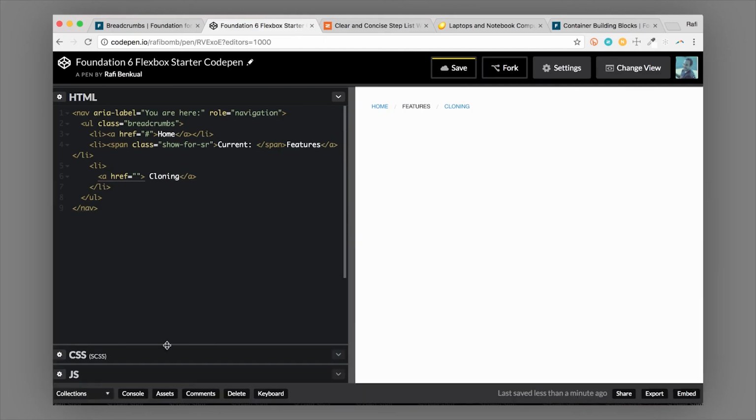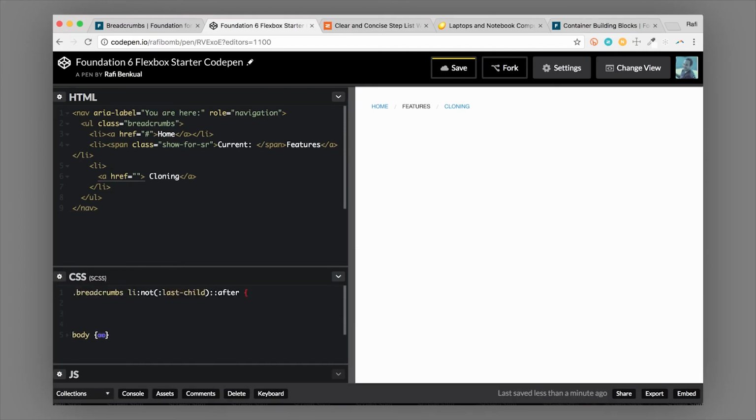And let's hop over into our CSS and let's go ahead and just paste that in, and then we can add some CSS to this. So the way we would change that is by using the content attribute, which is already being used to create that particular slash. So instead we'll change it to something else. So if I leave it empty, you see that the slash in between goes away. So if we want to use something else, we could use any kind of character code there. We can link to an image. It's really up to you. You just can use the content property there, and then you can change that to anything that you want.